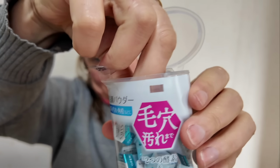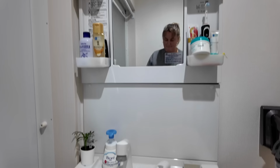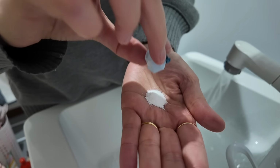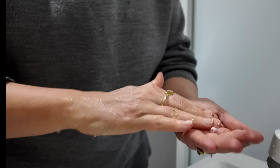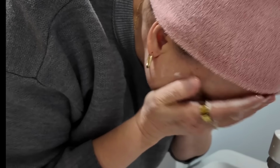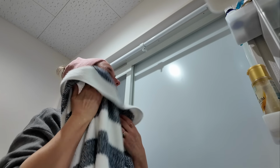So let's start with my skincare routine, and I love these Susai powder cleansers. It's more like an exfoliating product, so you really only need to use this once or twice a week. And as I said, it's a powder, so it comes in a little container with just the right amount of powder, and you add a dab of water to that and foam it up and then wash your face with it. Honestly, it feels like you're polishing your face, and afterwards the feeling is so nice and you feel so glowy. So that's my usual start of the routine.